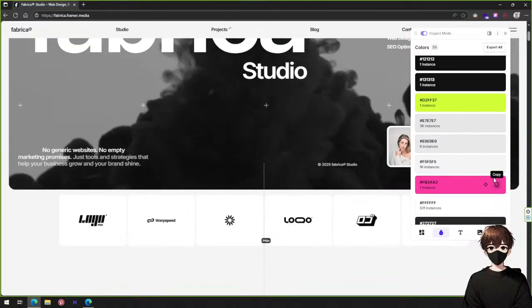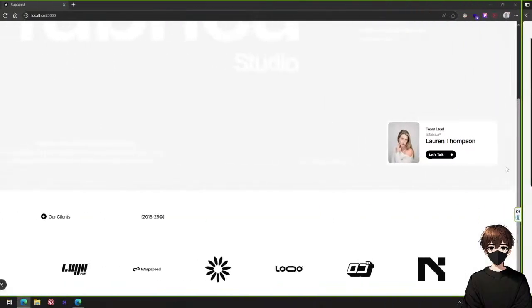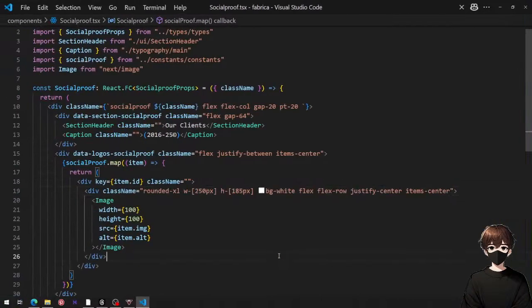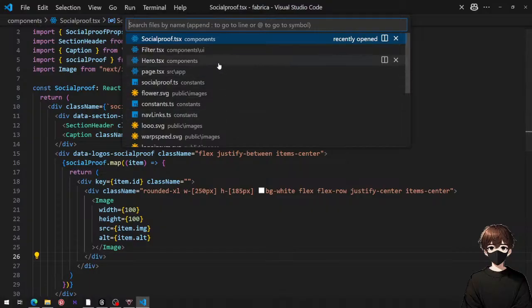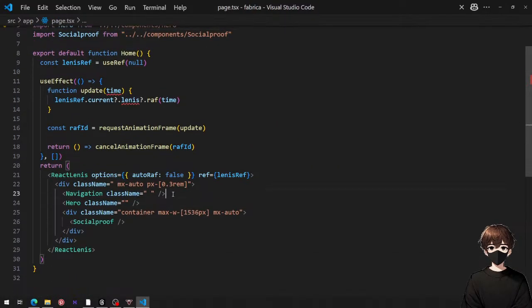Show all colors. Let's do F5 then, so I can see my stuff. So let's go to the page. I do not have a color at the moment, but yeah, PG.